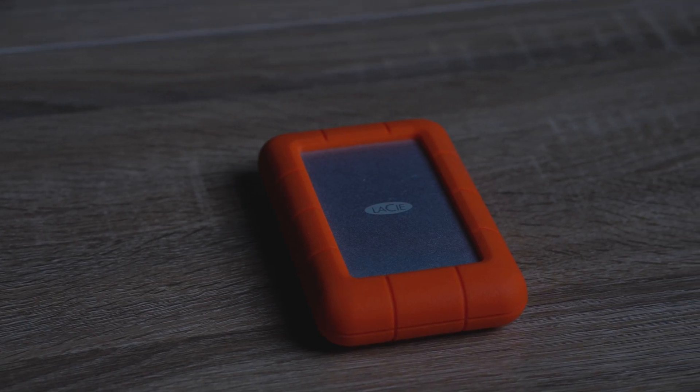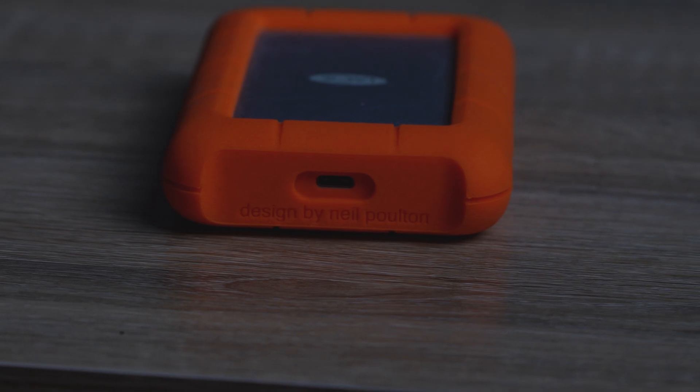On top of the SD card reader, my drive of choice is LaCie external drives. This one is a four-terabyte external USB-C drive — not Thunderbolt, but I always carry it. They're rugged drives, so you can literally drop them and not worry about losing your data. I've never had one go bad on me. I just plug it in the side and if I need to edit photos or videos I'm off to the races — always super fast. I also edit all my videos off this drive on my MacBook and Mac mini.